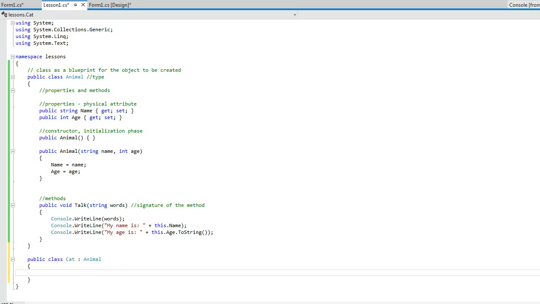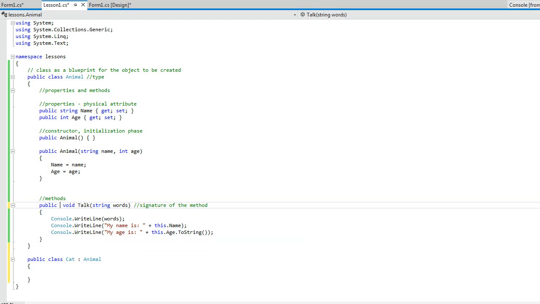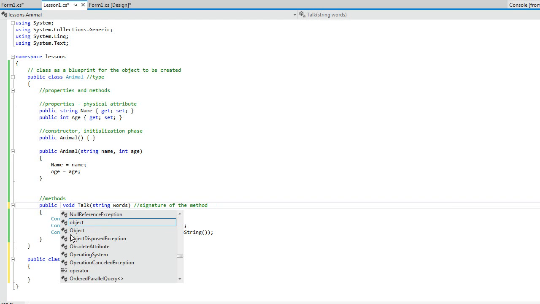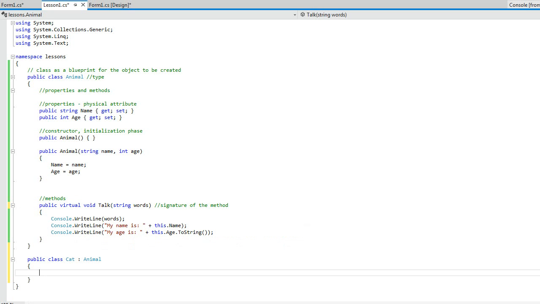Say for instance we're fine with this piece, but we want this piece to change. In our base class up here, we tell this method that it's a virtual method, meaning that this one can be overridden. If it doesn't have virtual, then it can't be overridden.